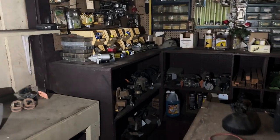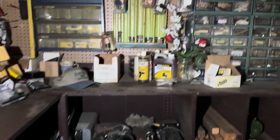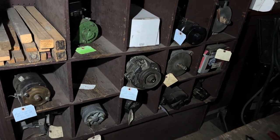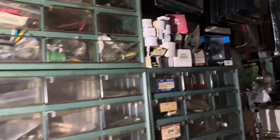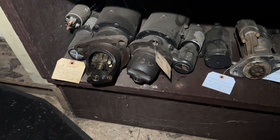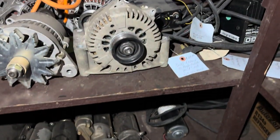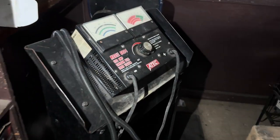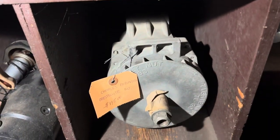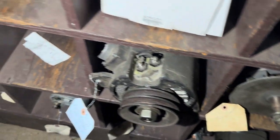All right, we're going to start here in the front. Batteries have been sitting here since 2015, 2016, I should say. Looks like Briggs starters. Still in the box. Miscellaneous parts up here. Rebuilt starters, alternators.